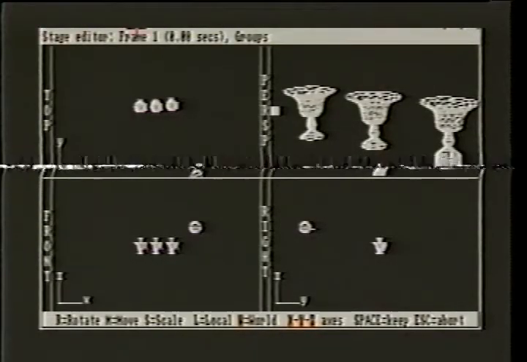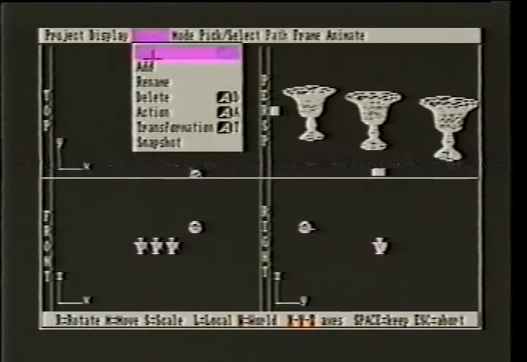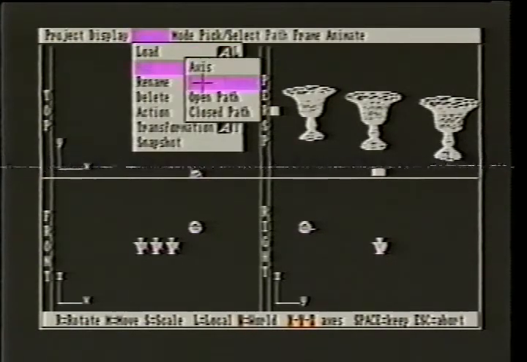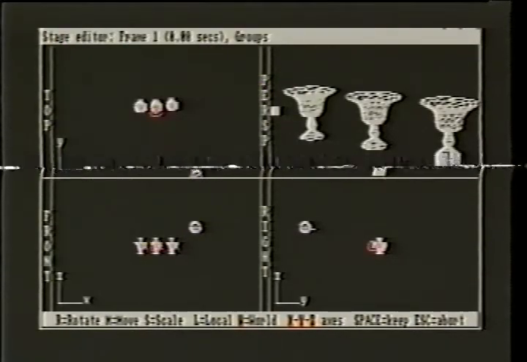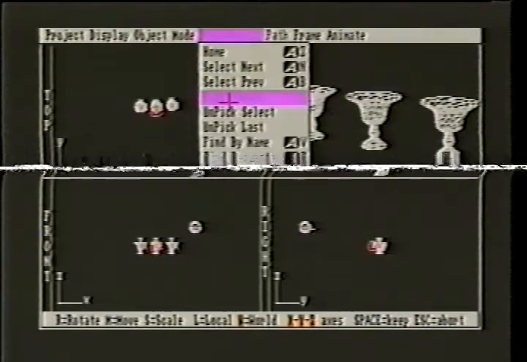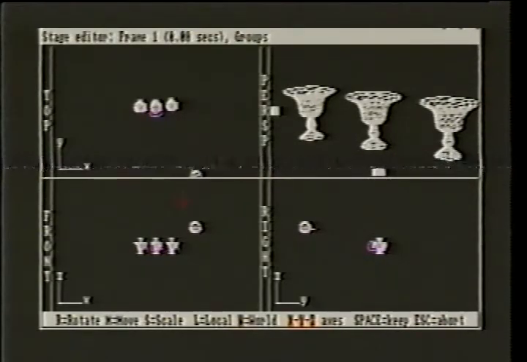There are two methods to adding lights in the Stage Editor. The first is to pull down in the Object menu, pull down to Add Light Source. We can pick it by pulling down in the Function menu, pick Select, select M for Move, press and hold the left mouse button, and drag the light source where we would like it to be positioned. For this tutorial, we'll have it pulled in between our point of view, the camera, and the objects, so that the light will be cast down onto the objects.